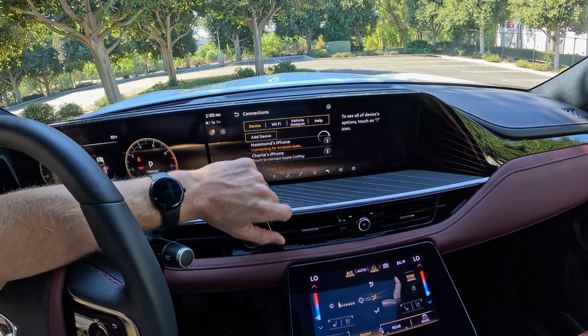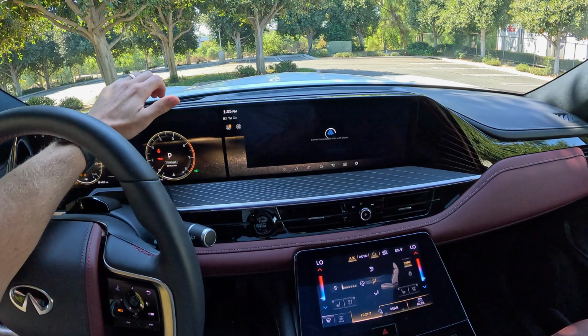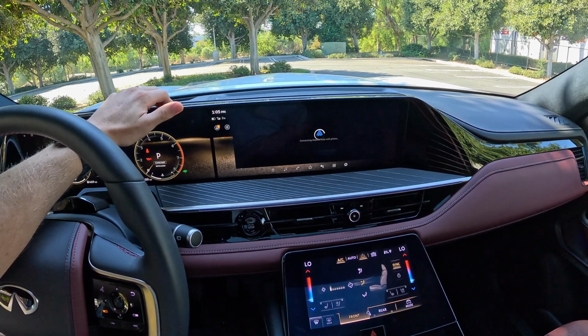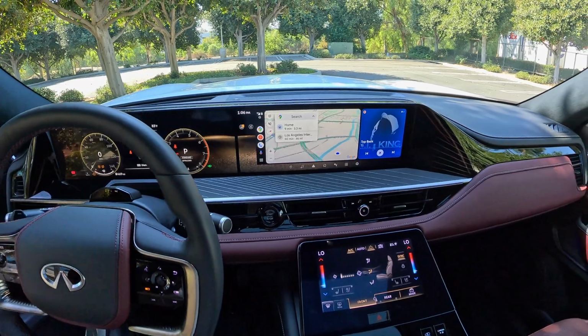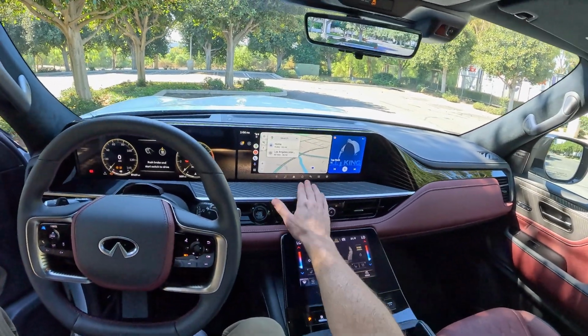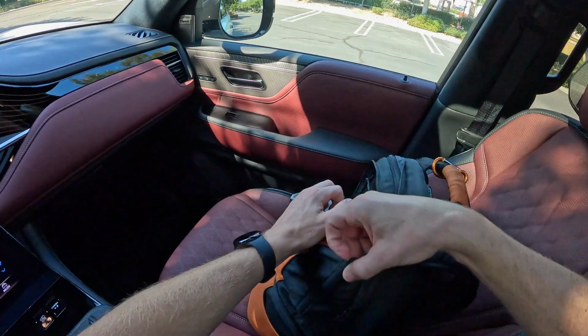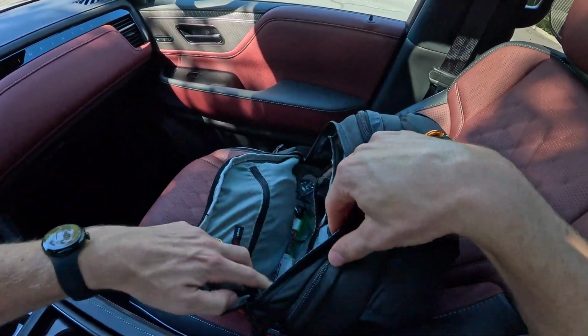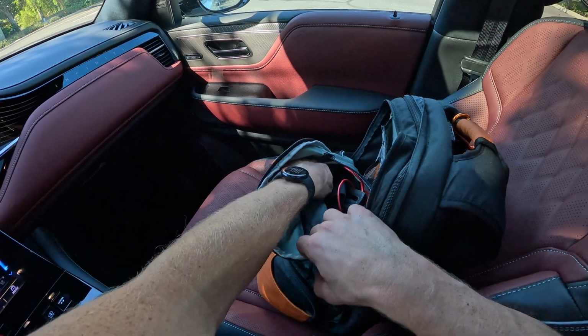Connections. Touch to connect to Android Auto. I don't know why this didn't just pop up automatically. And there we go. And again, you can see those hard bezels not looking great on the left side of the screen there. And then we get into another glitch I had this week where my iPhone simply won't connect wirelessly. So I'm going to try doing this again because right now it doesn't seem to be working.